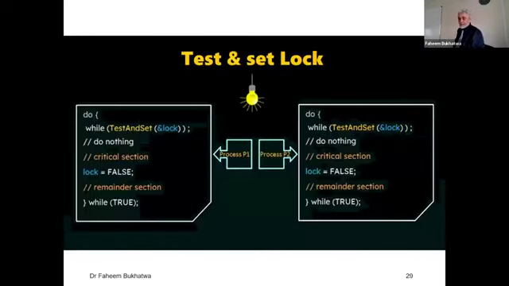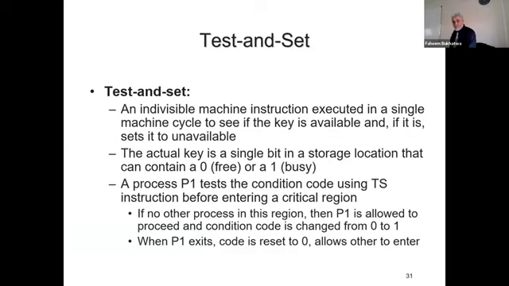It's very simple. You look at the light, if it's on or off, 1 or 0, or busy and free, whichever the terminology you prefer. So this is called test and set. Just so you remember the name. Test, that means you look and test that value, the flag. Is it busy or is it free? And if it's busy, you can't do anything. You have to wait. But if it's free, set it to become busy. See the idea?